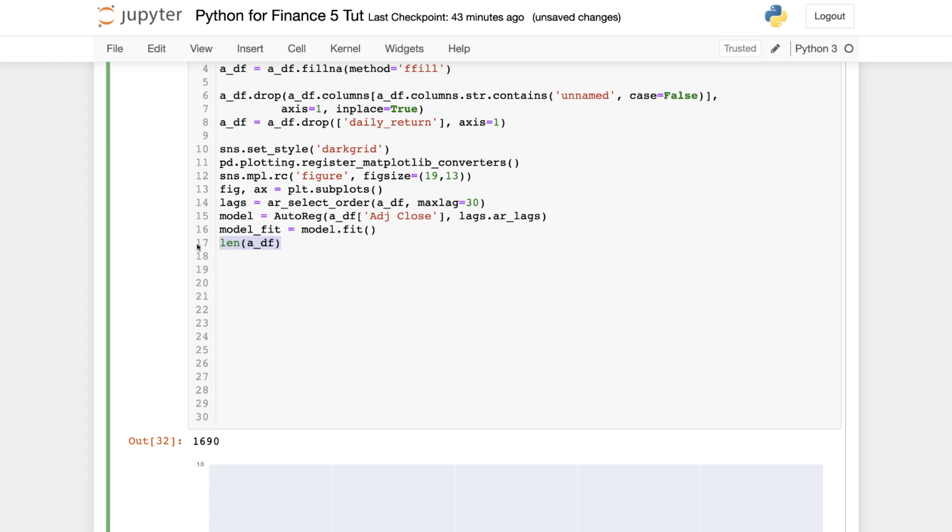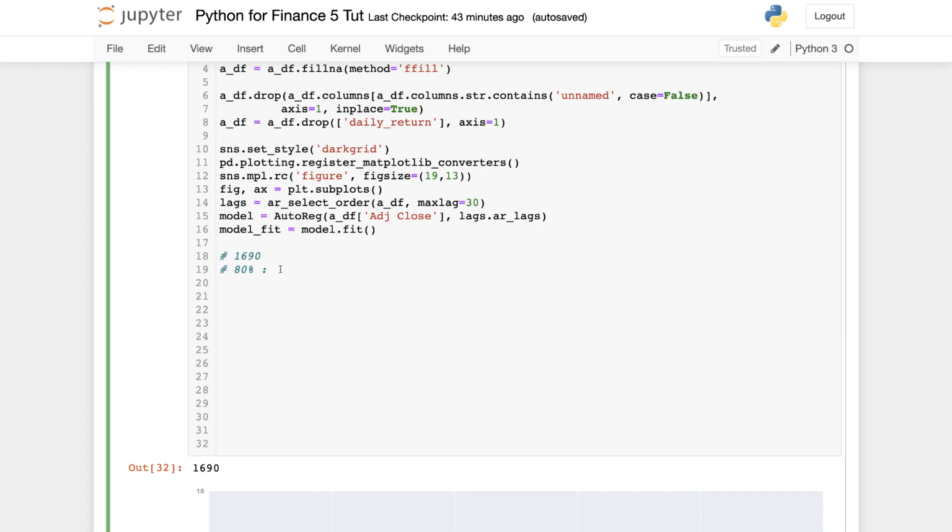So we are going to get approximately 80% of those and use those for training, and the rest are going to be used for our testing. So I'm just going to go 1690, and we can go 80% of that, which is going to be equal to 1352. And then we don't even need to get the 20%. We'll be able to work with that.